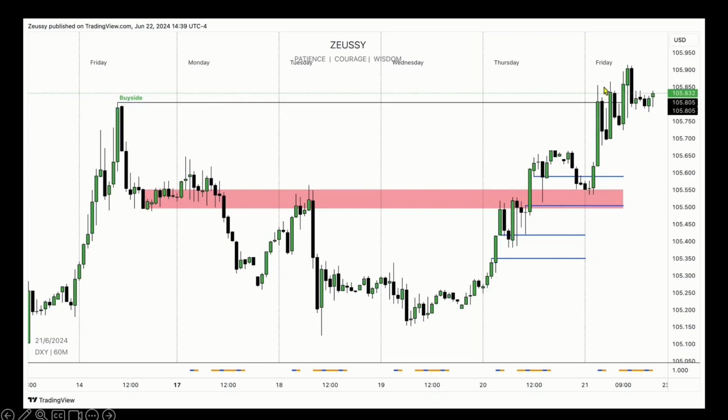But what I want you to understand is that within this fractal, from this candle's high to this candle's low to around here, we see a market maker buy model fractal unfold. However, I also want you to understand that the market maker buy model unfolded prior on the lower time frames, from this high to this low to this price level right here. So what you're seeing is that multiple market maker buy models are unfolding from that same very specific price range.